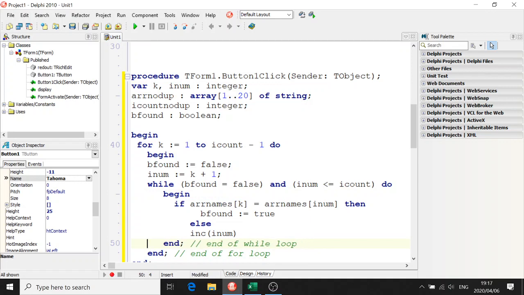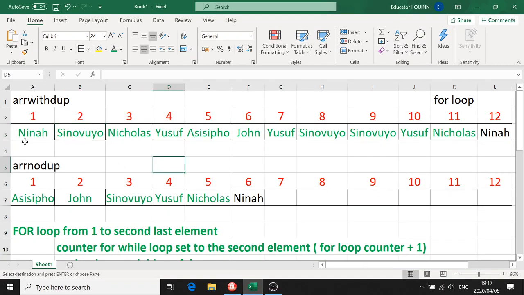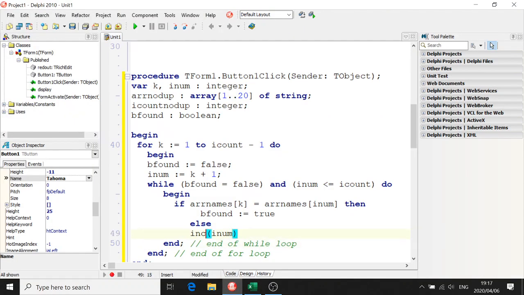It's a very simple little while loop, but it can be a bit confusing. So the for loop is going to be 1. The counter k will be 1. We check the while loop: inum will be 2. Is that equal to that? No. Then we'll go to the next one, and that is what that increment inum is.